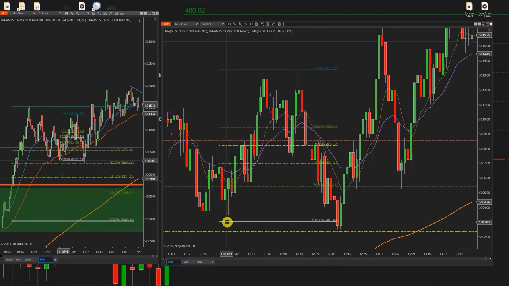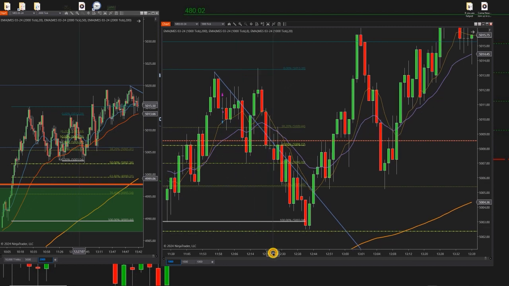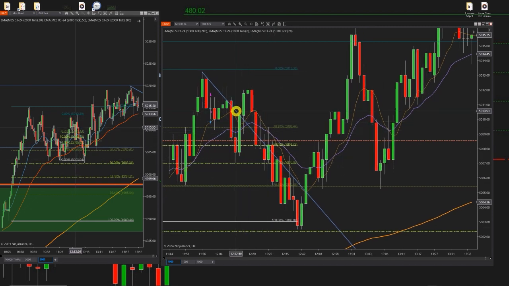Okay, using this bottom pivot right here, drawing it up to the top pivot, pulls back 50%, and it closes above. Let's take a look at what kind of trend line we're talking about here, because the body right here, it's an odd angle. It bounces, it closes above the moving averages, but it doesn't close above the trend line. Not really. Not if we're using the body of that candle right there.